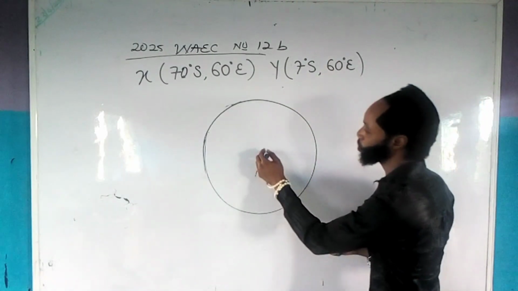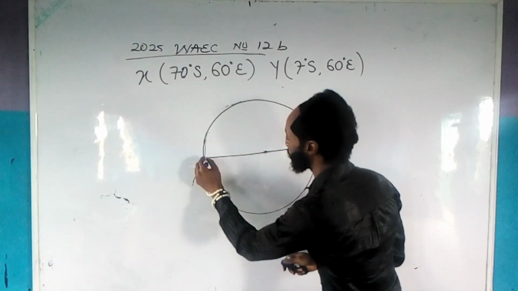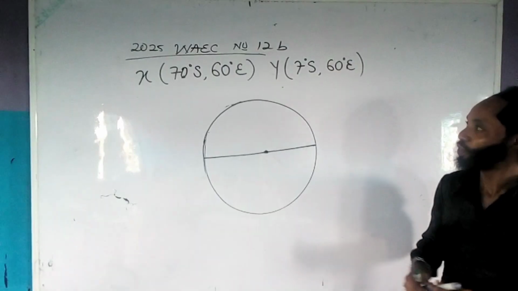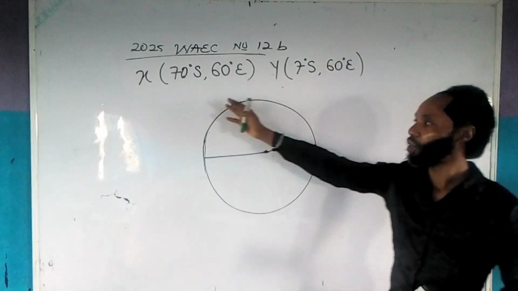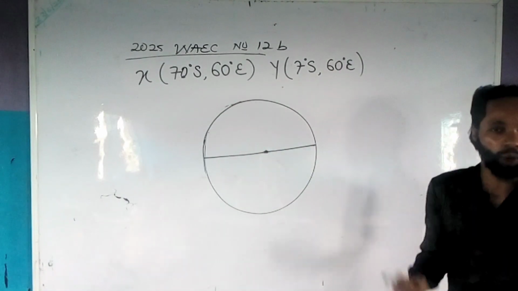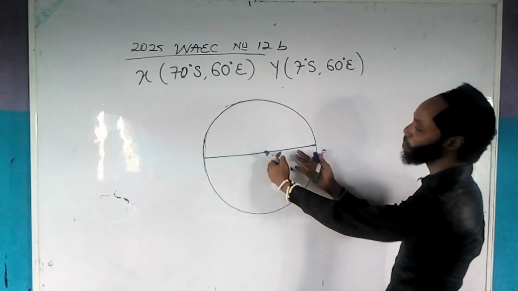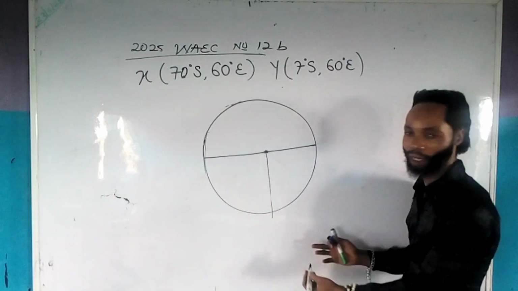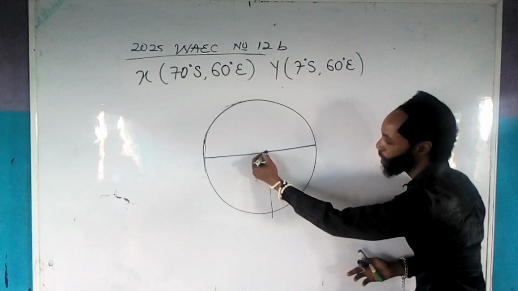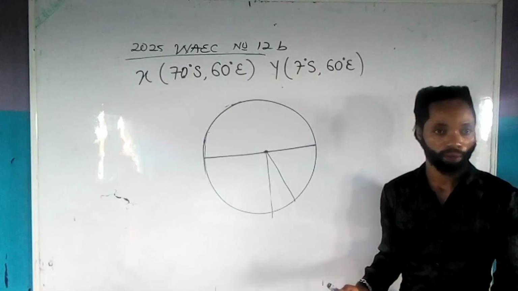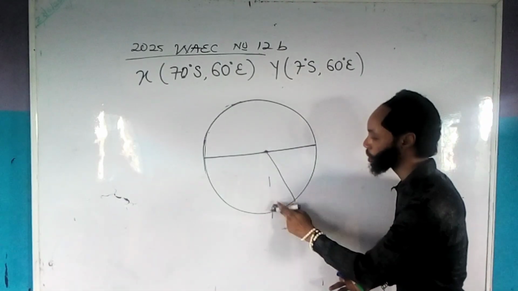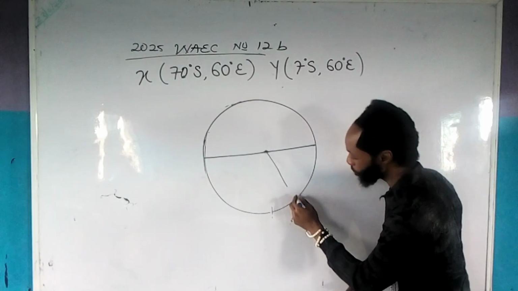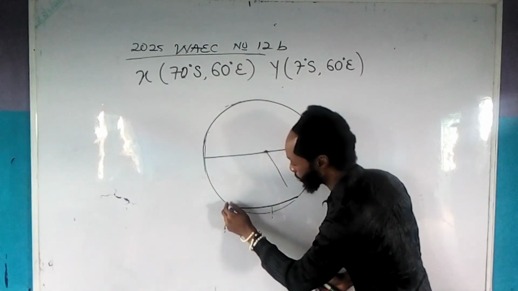Now, the first thing you want to do is make sure you have your equatorial line. To get your latitude, they say 70 degrees south. A better way of assuming it is to start counting from 0 degrees down to this place. If this were 90, then 70 will be somewhere around here. Nobody expects you to draw it to scale, but it will be closer to this down. So you have something like this.